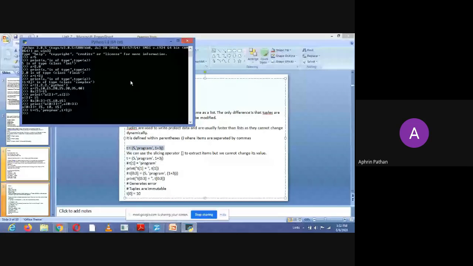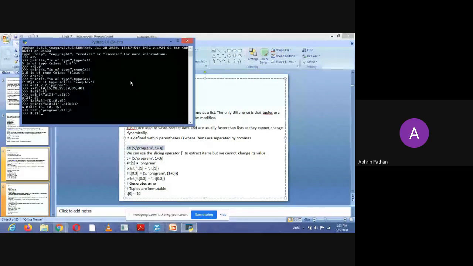Now I want to access the second item within that tuple. The second item is nothing but the program. So just give a hash, the hash is nothing but the identifier, hash t of 1. t of 1 is nothing but the index number.